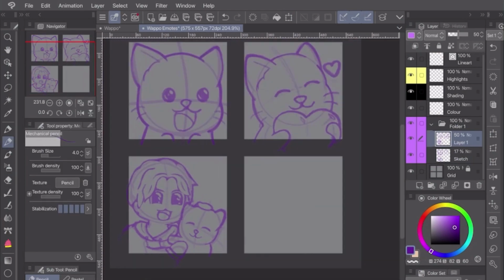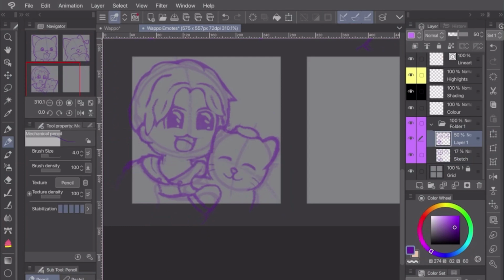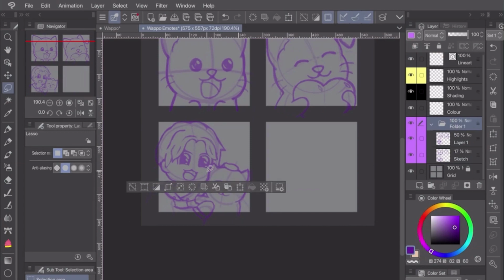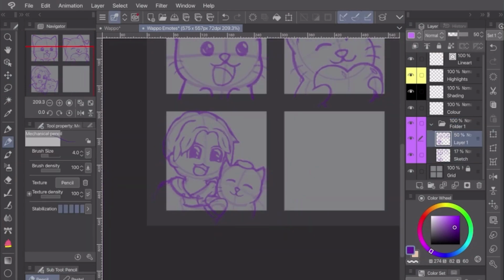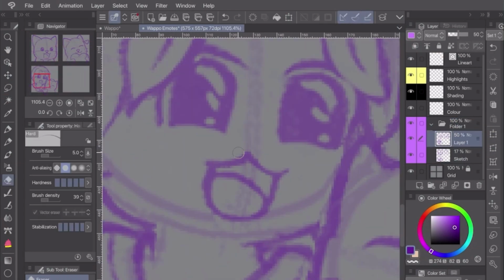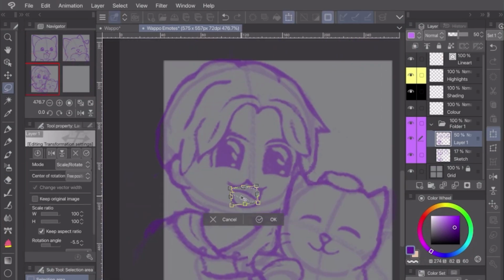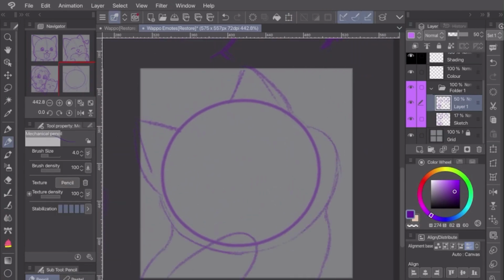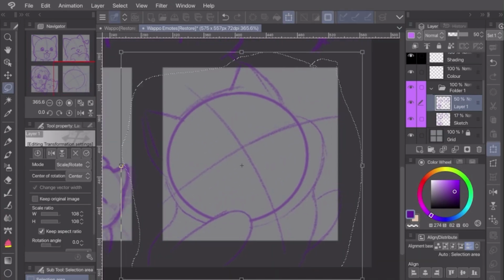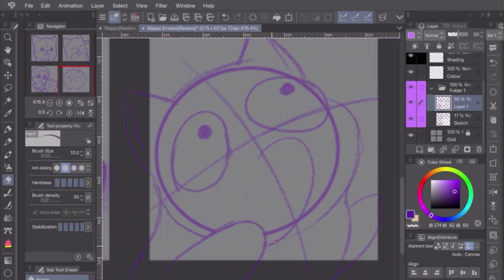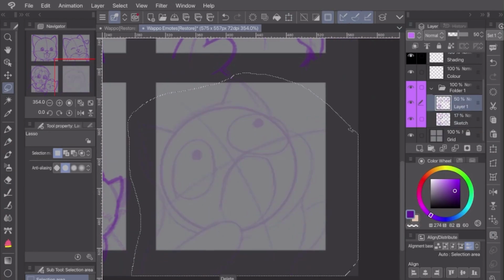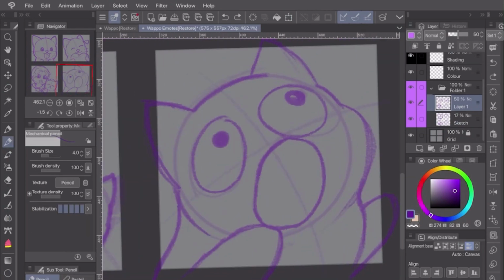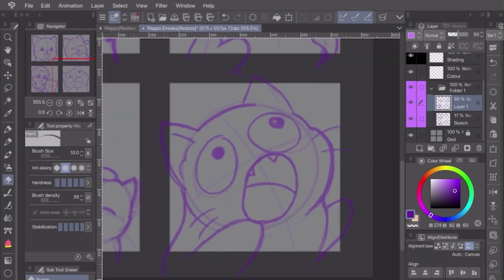If at all possible as well, I do like to try to take breaks when I am sketching out my emotes. This gives me the opportunity to come back with a fresh set of eyes and see some things that I might have missed while I was concentrating that look a little bit wonky. I do also like to send my sketches to a friend for the exact reason. Then they can spot anything that, again, I may have missed. Another good practice is also occasionally flipping your canvas to see if anything doesn't look quite right.